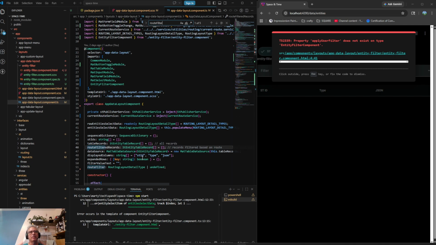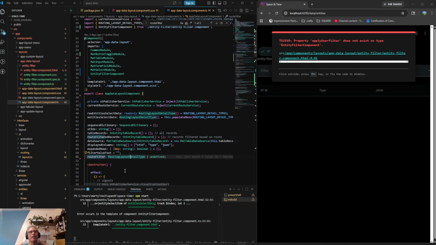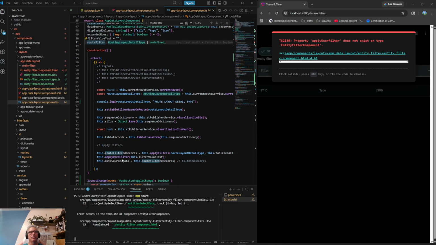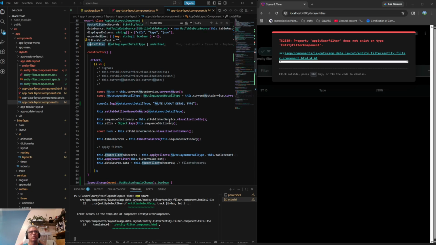So that's this. Our route filter can be layout, and how does it get set? I'm hoping it gets set in here. Guessing, I'm hoping apply filters maybe does it. Route filter.